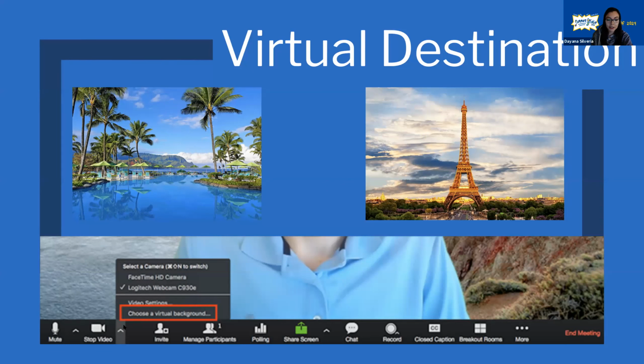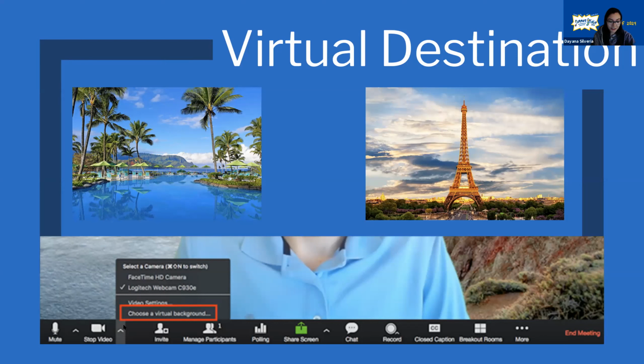And you're going to click that once you have an image. So first, take about 5 minutes to look on Google and search for that destination that you're really looking forward to going to in the future, or you wish you were at right now. You want to save it onto your computer. Whatever image you find on the internet, go ahead and save that onto your computer.